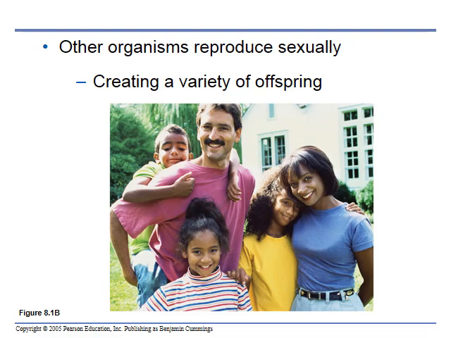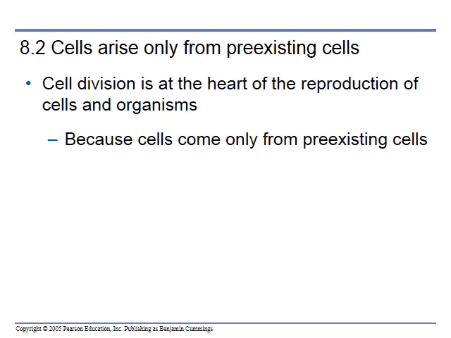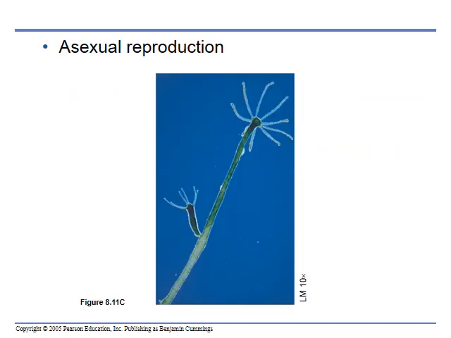When we look at sexual reproduction in biological terms, it's expensive. You have to find a mate. Your species is in danger of going extinct if you don't find a mate, it doesn't work. There's a lot of ATP expenditure trying to do sexual reproduction, but the payoff is the genetic variety. All right, so cells arise from pre-existing cells, same as in mitosis, and the cell division for reproduction is going to come from an existing cell. So the sperm cells and the egg cells are going to be made from existing cells.